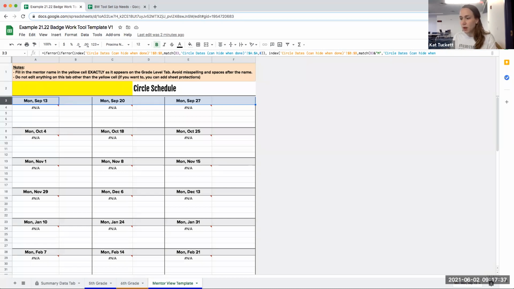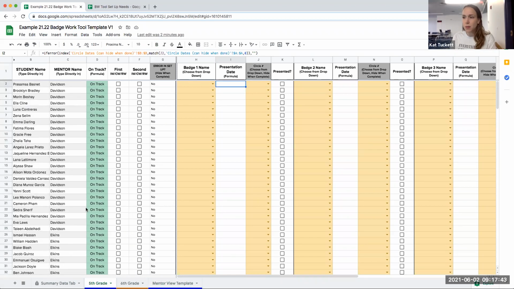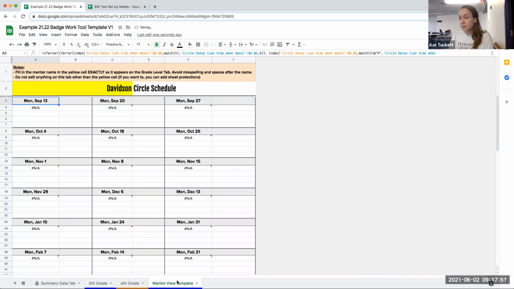So I'm now going to go through and basically I need to create a tab for each of my mentors. I'm going to just do 5th grade just so you can see. So my first mentor is Davidson. So I would write Davidson. And then what I'm going to do is copy this.